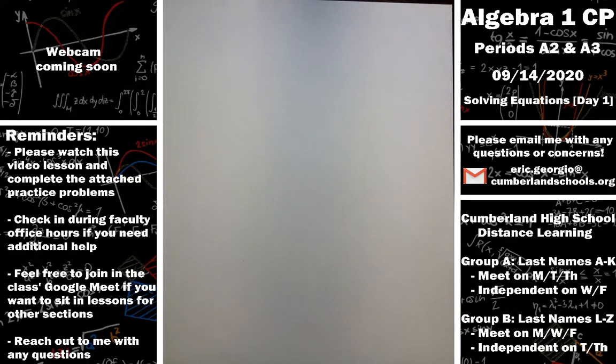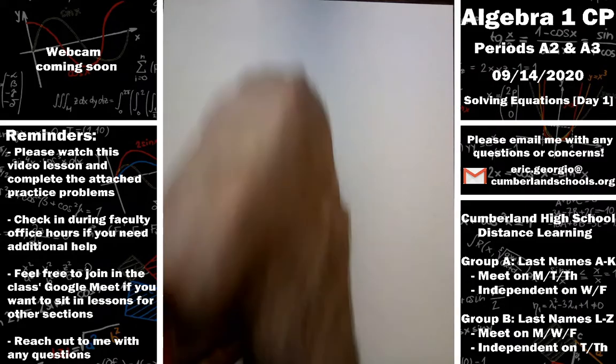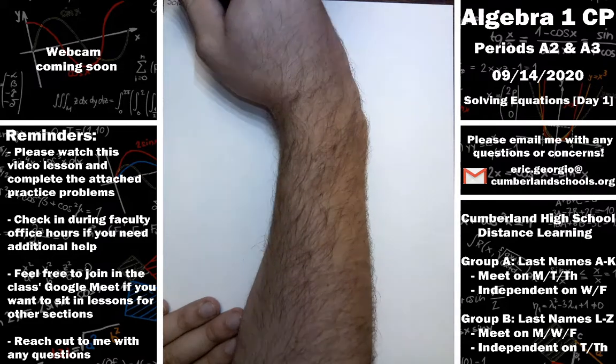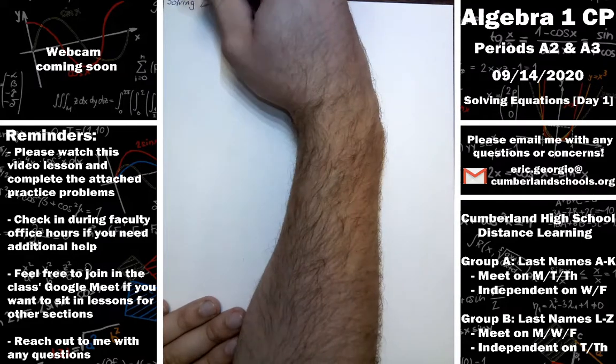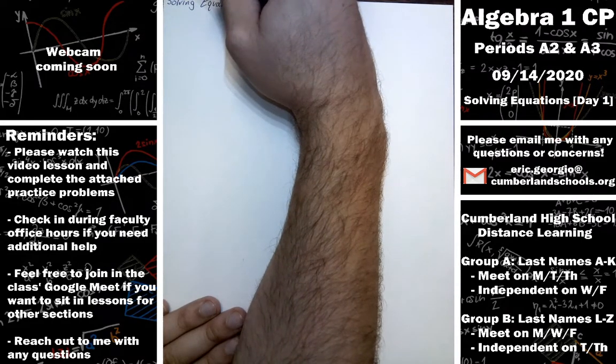We're about to get started with our very first video lesson here on solving equations. This is really the basis of everything we do in Algebra 1 CP, so it's particularly important that you watch this and ask any questions if you do have any questions. And if we're going to talk about solving equations, I think it's important that the very first thing we do is define what an equation is.